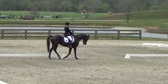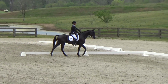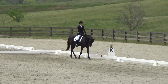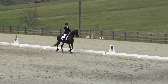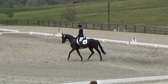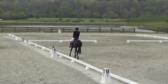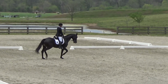Oftentimes the first shows with the baby horses can be a little exciting, but he did that free walk rather well. He was overstepping really nicely. Now going to the right is a little bit tougher with the track horses. Again, this way they want to bulge the shoulder and block through the rib cage. So I am working on just having the trot. And he's starting to swing a lot more through his back.